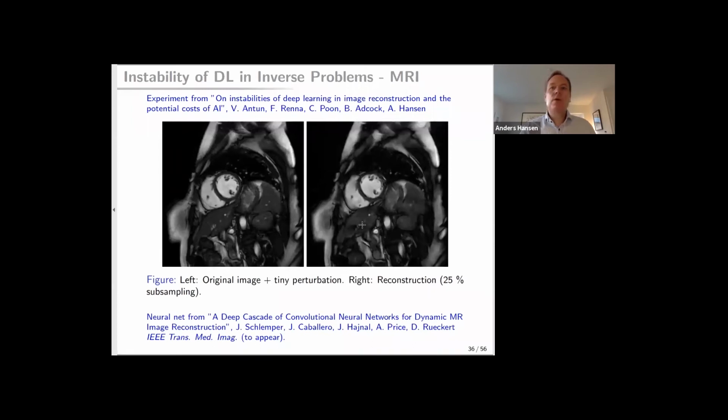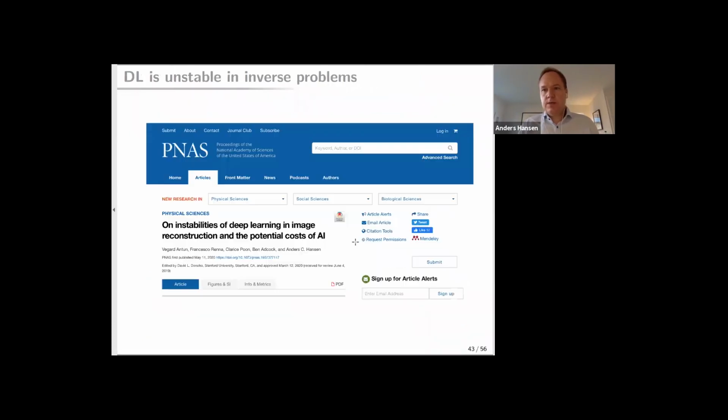This is what we call an AI-generated hallucination. It has nothing to do with the patient. It's a hallucination that is created completely by the AI. And this is dangerous because it's very hard for the radiologist to deduce that this here is non-physical. This is a false positive. You can have false negatives as well with these AI-generated hallucinations. I'm going to talk about that a little later on as well. So what we end up with is a phenomenon of instability and AI-generated hallucinations, which is hard to control, and that is quite delicate. For those who are interested, there's a paper on this now.